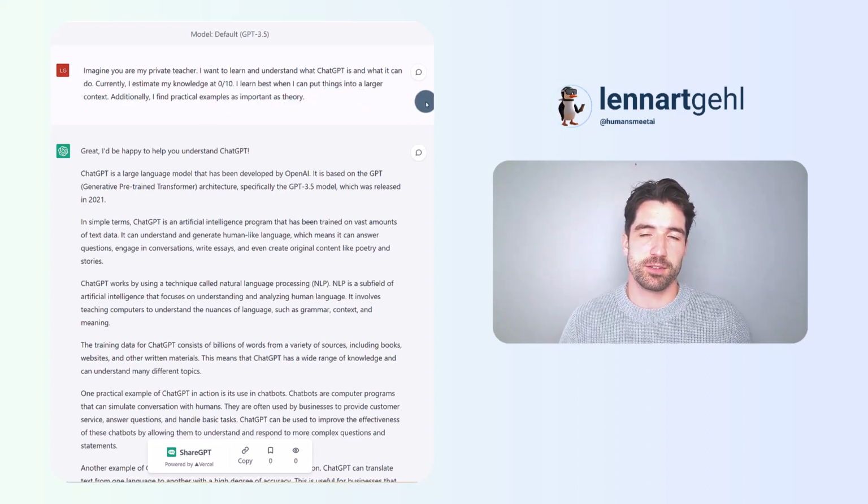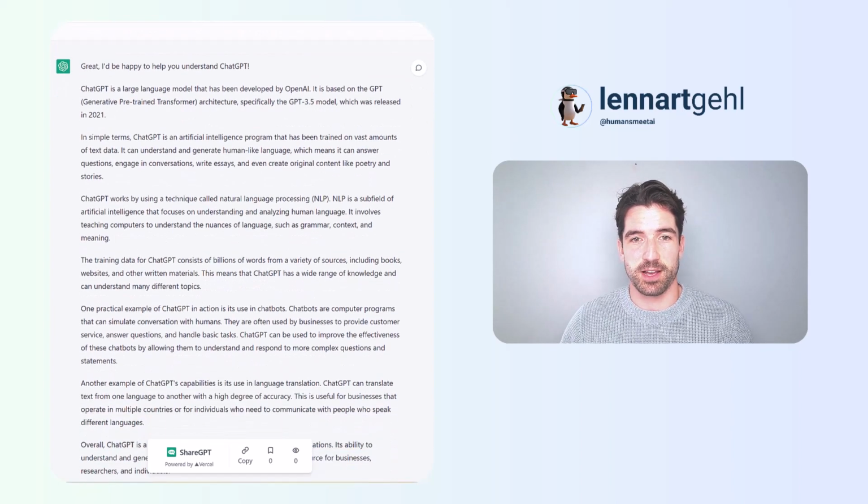Now, in regards to this prompt, obviously, as you can see, I used the imagine technique, which helps ChatGPT understand what its role is, and then I told it specifically what I wanna have out of the conversation. I gave it a little bit of an idea of what my current knowledge is of the topic that I want to learn, and overall I could have been more precise in the details I gave it in order to set the scene, but obviously I did. So what's the answer like?